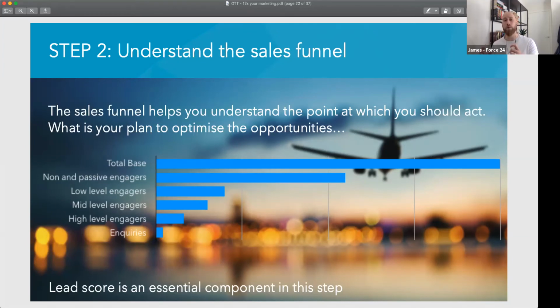The very interesting point for most of you within OTT is that from your non-passive to high-level engagers, your funnels will actually be flipped, because most of the data, in fact all of the data that you're receiving through OTT are high-level engagers. So you will see the majority of your base are high-level engagers who are highly in tune with what you do, and need to have higher levels of frequency. But that will change if you start to upload your own data. So again, your OTT team will support you with that if you have existing data and you really want to start getting the most out of OTTOmail.